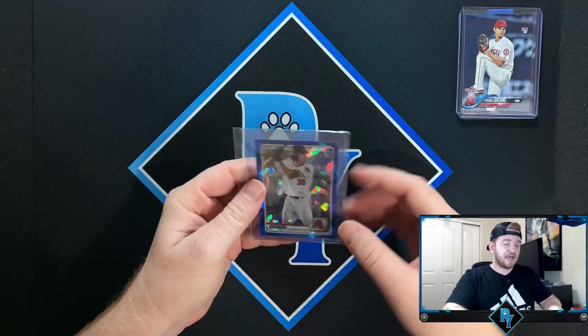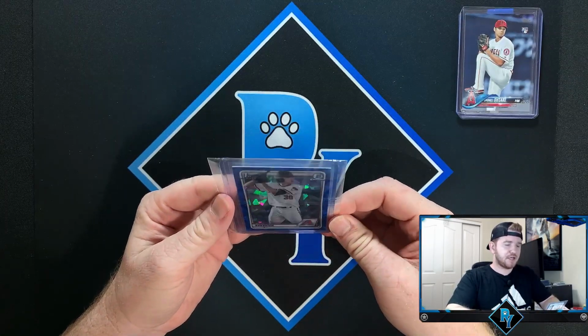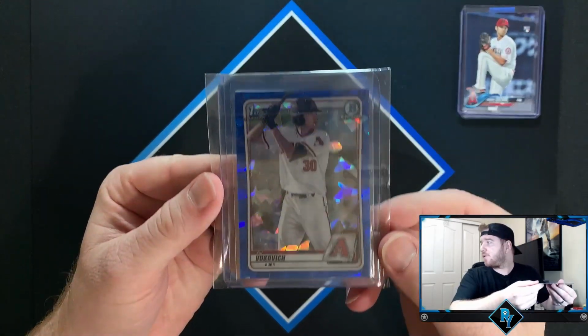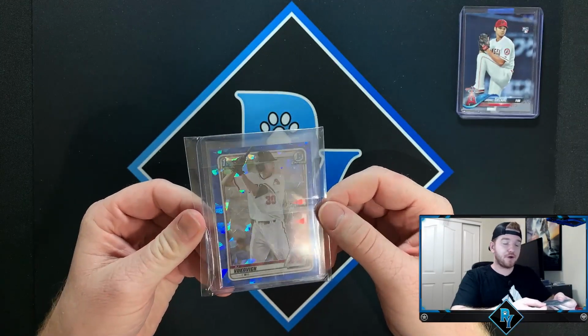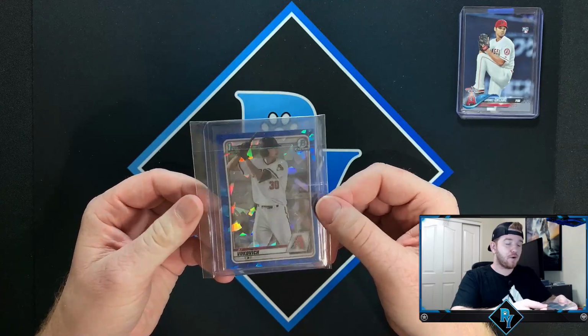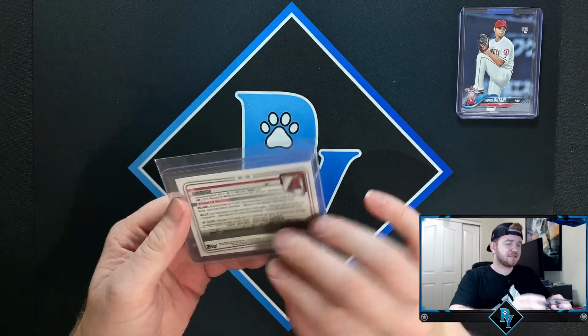All right, Sapphire AJ Vukovich. I actually think I have one of these already, but I wanted another one. 4th rounder for the D-backs this year. Has a lot of power. Starting to hit pretty well down in low A. I just like him a lot.